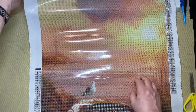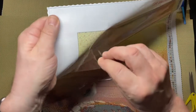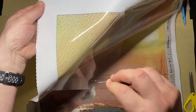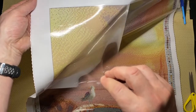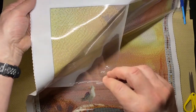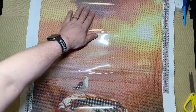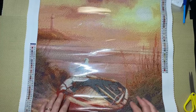And as I said, it's poured glue, and I know that because we have a clear cover. If I peel it back, you can see the shine. So no problems at all with air bubbles, creases, anything like that. That is the big advantage of poured glue. So that looks really nice. So that is it, my first unboxing from Carat Art in Germany.